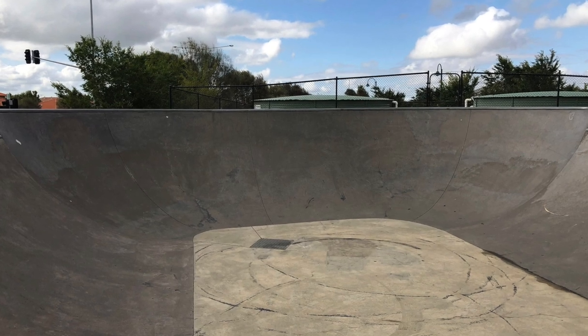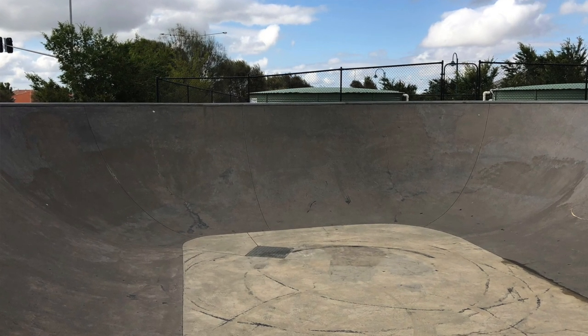So the last part of that half bowl, there's a more vert section at the back. That's probably about 6.5 feet high. It is a lot steeper, but it's still not ridiculous, like when you hit it and you just feel like you're going up a 90 degree wall. Even if you want to do air tricks in the middle of it, you've got a massive run up and you can air as high as you want, and it feels really good as well. So really good half bowl.